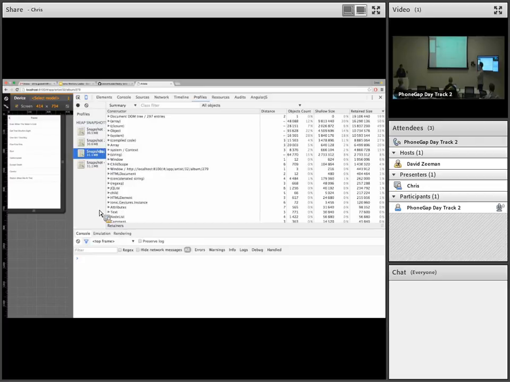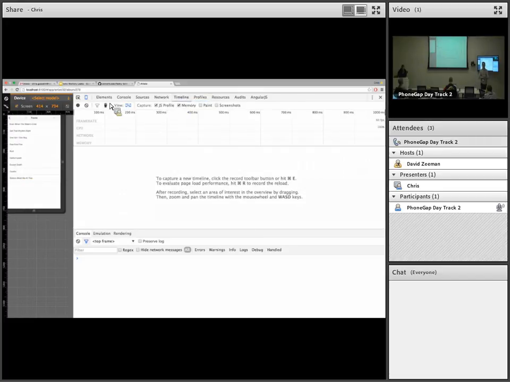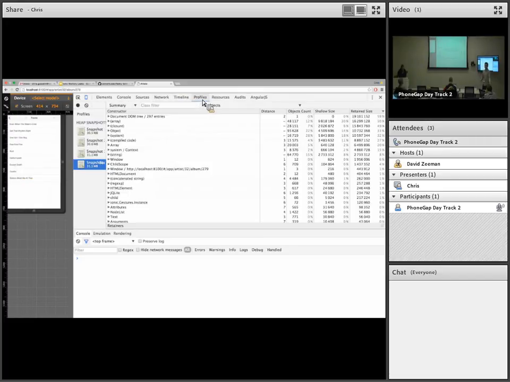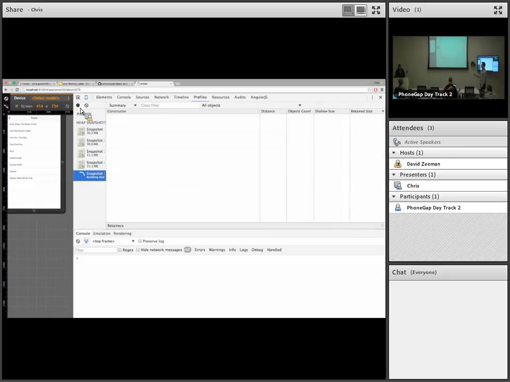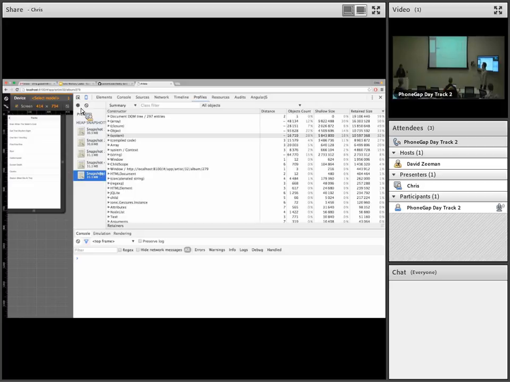Oh, it's the same. Okay, do it one more time. So the thing about this is it's a fairly manual process. Occasionally your memory is not the same, occasionally it is the same. It doesn't mean it's a leak. This is why you have to take a lot of snapshots and try to find trends. And it's 1.1 again, 1.1 again, 1.1 again.